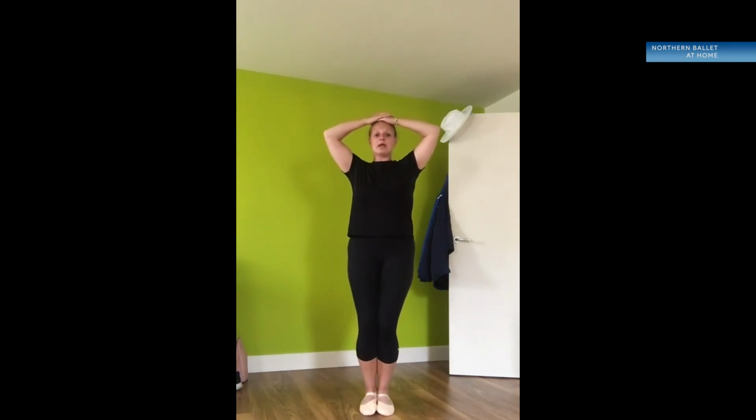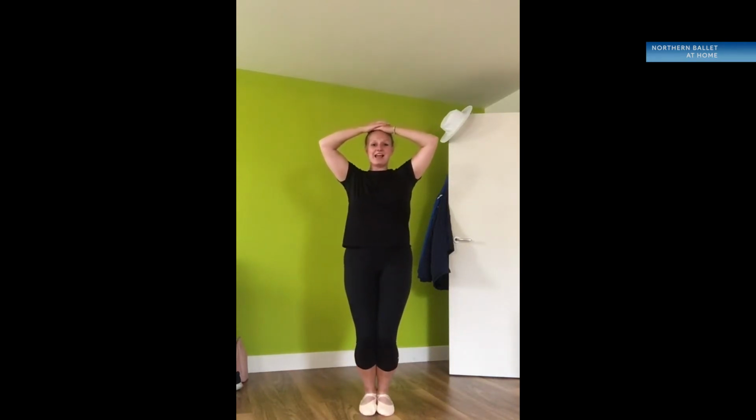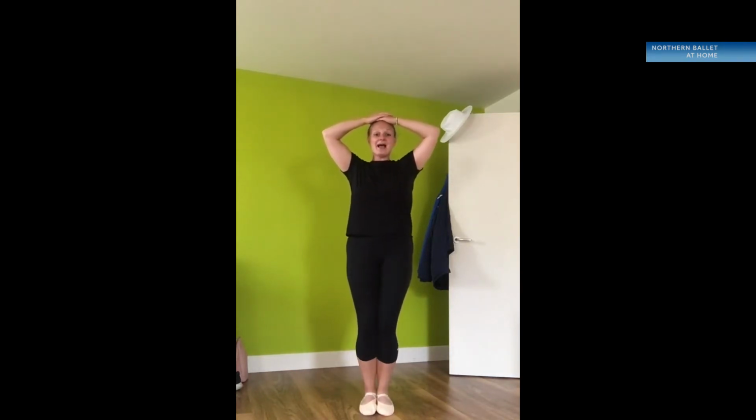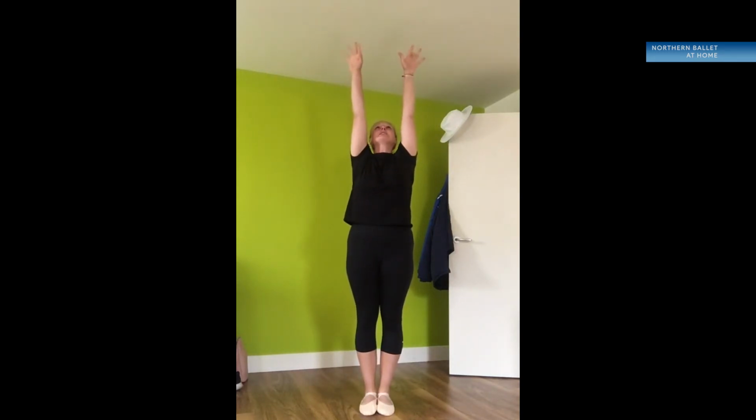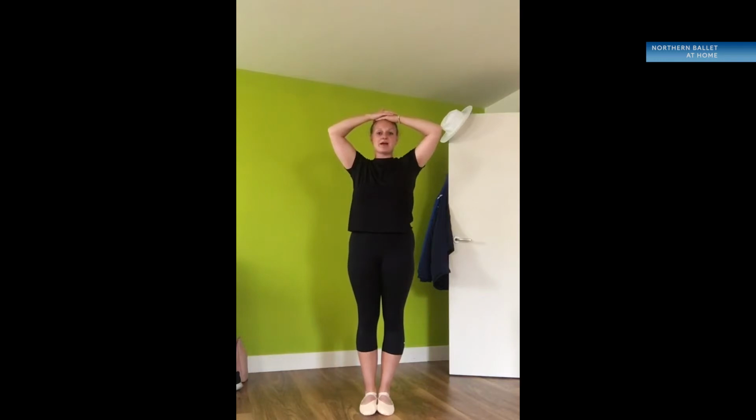Fantastic. We bend and stretch and bend and stretch and bend and stretch. And now I want you to stretch your hands up as high as you can go and give them a nice big wiggle. That helps us keep nice and tall. And flash your hands back on your heads. Did you count how many bendy knees we did? Well done. We did 3 bendy knees. Shall we have another go?